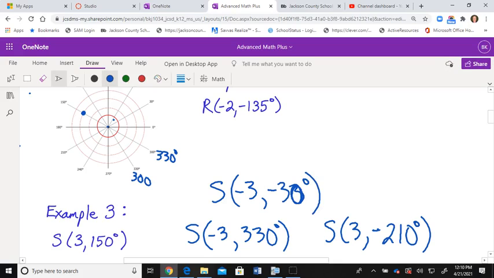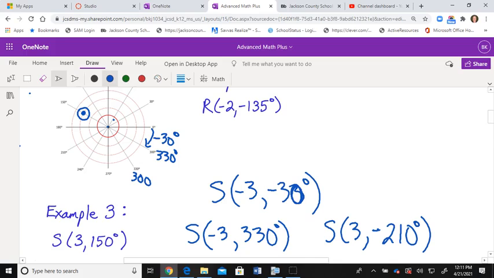Positive 330 degrees and negative 30 degrees are the same. Is the 3 always going to be the same? Yes, if the radius is 3, the radius is 3. It might change to positive or negative, but it's still 3. The angle, the actual number changes, and then you're going to have 2 -3s and 2 positives. Correct. Right now we're going towards -30 degrees, but I don't want to go towards it. I want to go away from it, which would put me right back at my original point. That's just another way. All 4 of these are the same point, every single one of them.